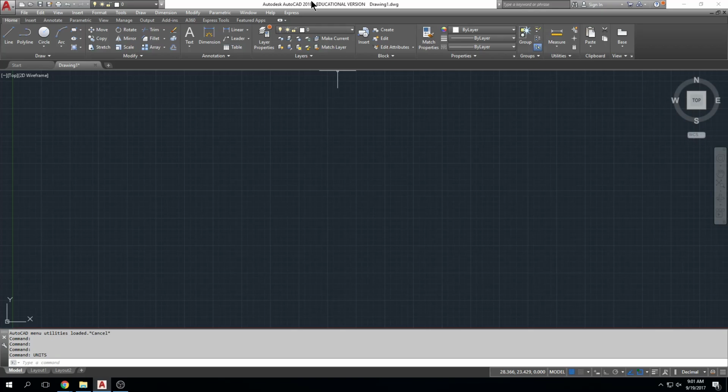158.21 at an angle of south 86 degrees, 43 minutes, 0 seconds east. Okay, so this is what we're going to be typing in to create our line from our surveyor unit. Before we get into that, though, I want to make something else a little bit evident to you.